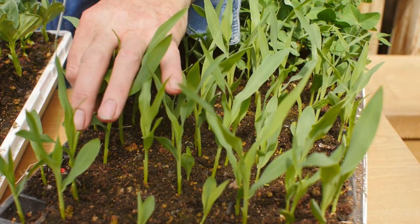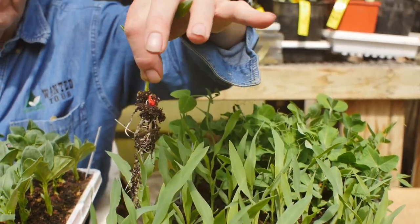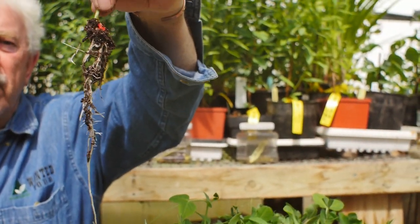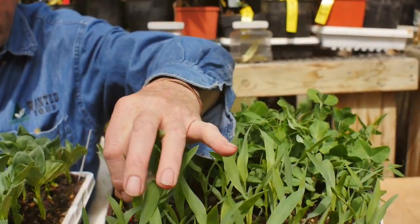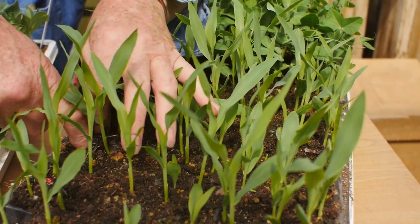Two weeks, 15 days. And look, that corn transplants beautifully. And it's two weeks old, ready to go out in the garden. You're optimizing the growth. These are off and running.